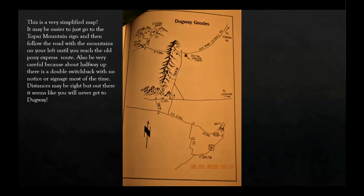Okay, this is a very simplified map of the road to Dugway from Delta. The road we took to get there was going out of Delta, following that line that goes past the curved road, heading off to the left. And then you make the jogs, and that road will take you up to, it says 215 up there. Bob and I were both talking about the distance here, but I do believe that distance is probably incorrect. If you look at where it says 25.5 miles, that next turn off, what Bob always looks for is two stop signs, one on either side of the road. And that's where you turn.